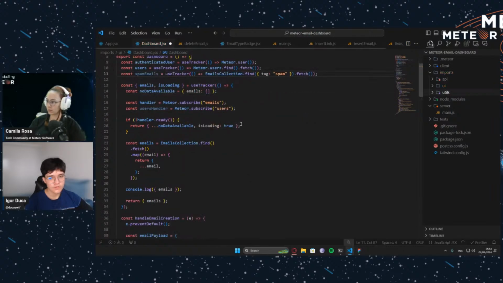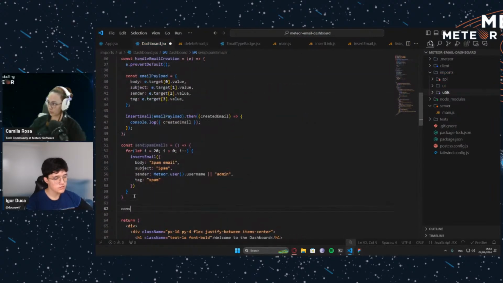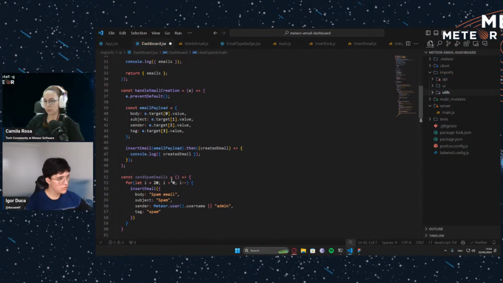like spam.fetch. Yeah, I will create another button called clear spam emails, and I'll create this function here to delete all the emails.